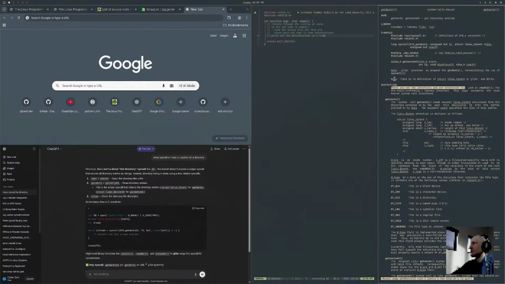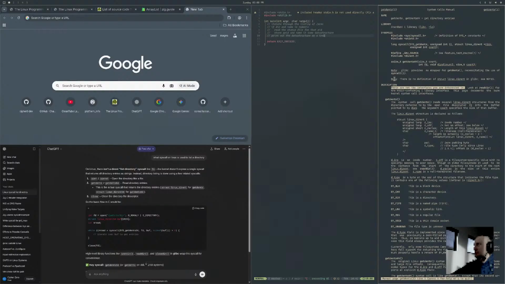The system call getdents reads several linux_dirent structures from the directory referred to by the open file descriptor fd into the buffer pointed to by dirp. The argument count specifies the size of that buffer.